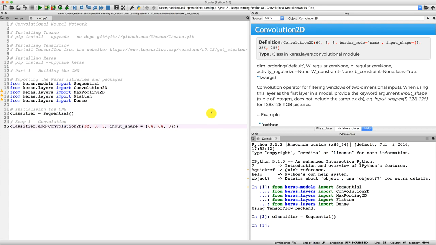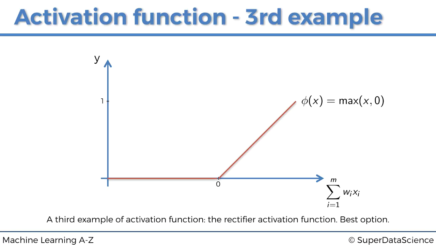Alright, and now we just have one last argument to input, which is the activation function. Exactly as we did for our fully connected layers in the artificial neural network that we built in the previous section, only here we're doing it for a different purpose. For the ANN, we used this activation function to activate the neurons in the neural network. Here we are using this activation function, which by the way will also be the rectifier activation function, just to make sure that we don't have any negative pixel values in our feature maps.